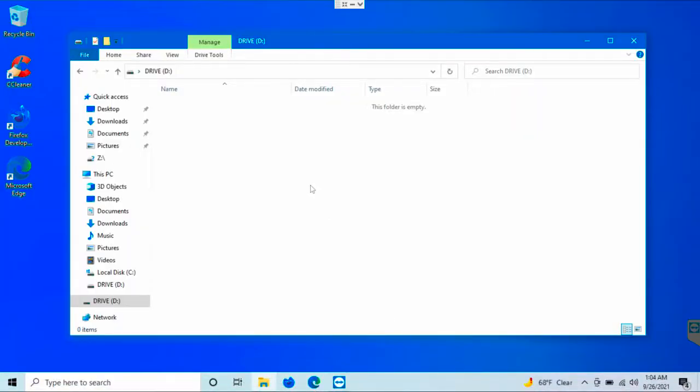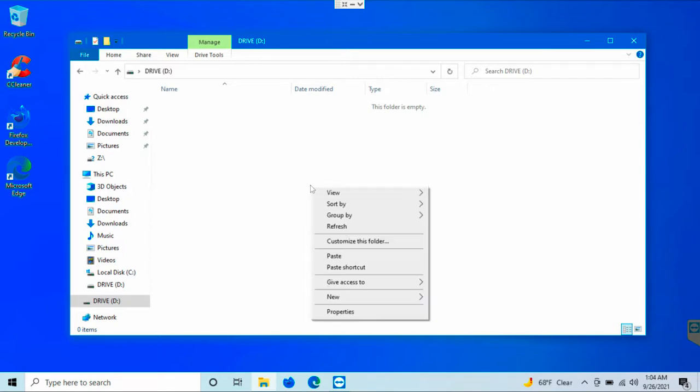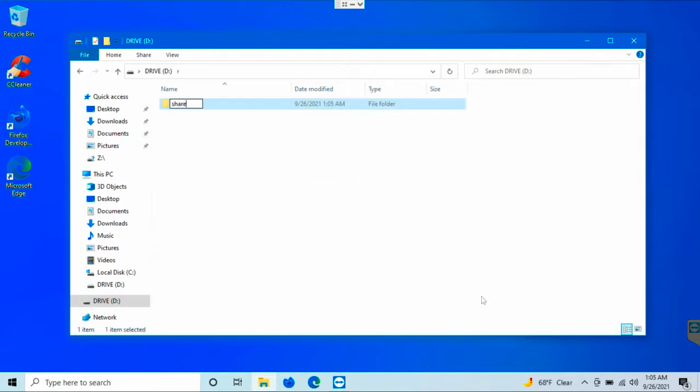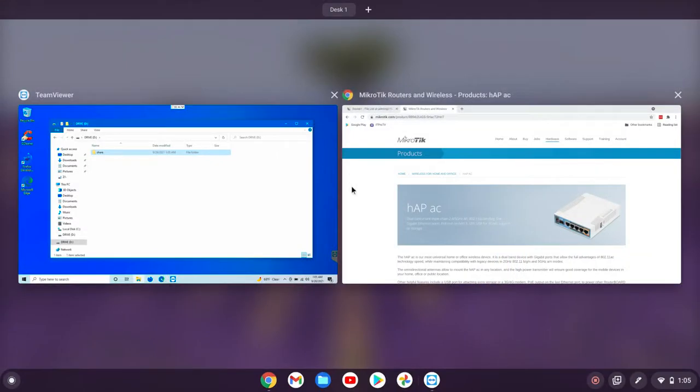The first thing to do is prepare your flash drive by formatting it, which I've already done. Next, I'm going to create a folder on here called Share. And this folder is going to store all of the content for the share drive. Without creating this folder, if you just point to the USB drive specifically within Mikrotik, your mapped network drive is going to have the System Volume Information in this directory. So I like creating this folder and pointing specifically to the share folder to store everything.